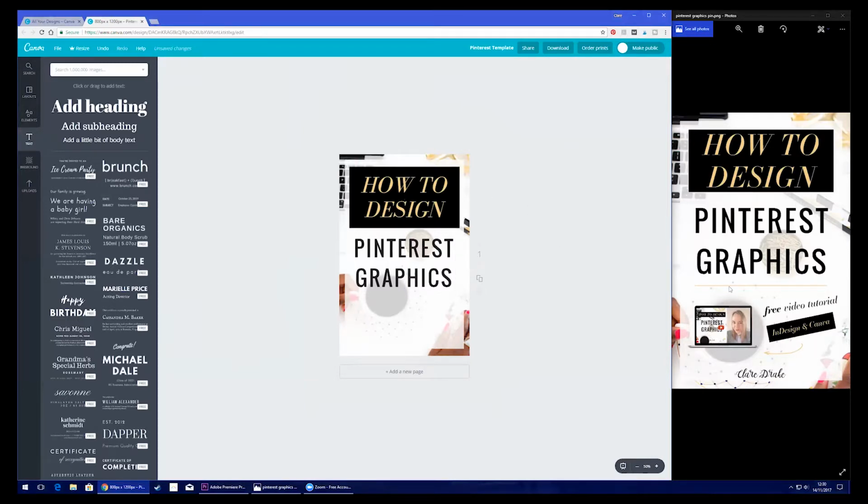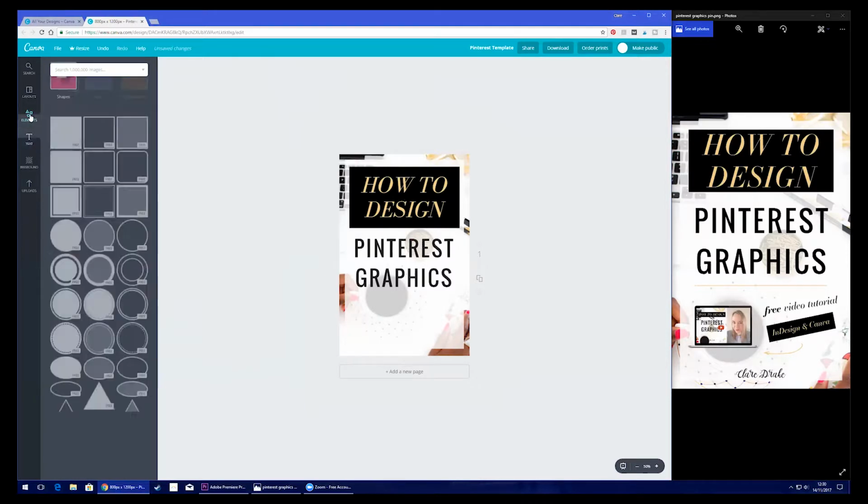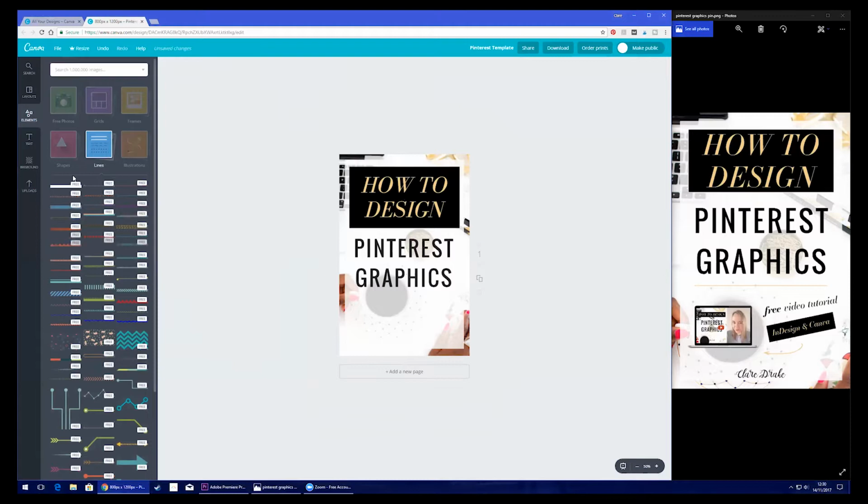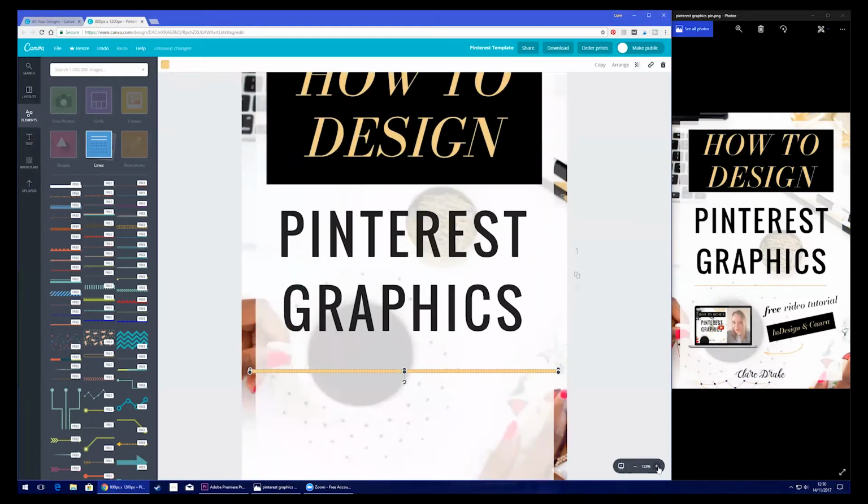And then next we're going to do the yellow line, which is a little bit fiddly in Canva, but I'll show you, because I like the lines super thin. You have to zoom in quite a lot to extend them. So let me just show you what I mean. Let me just change the colour. So let me just zoom in.